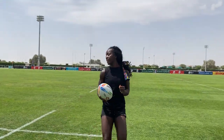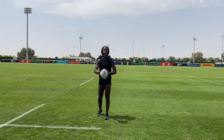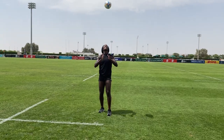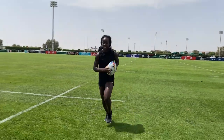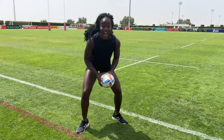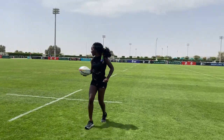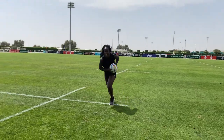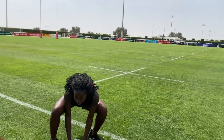Now if that's too easy, let's take it up a notch. Hold the ball in the center, throw it up in the air, clap, catch it, and go again. Keep going, run to the try line, and score — try! Get back, toss it in the air, catch it again, and try.